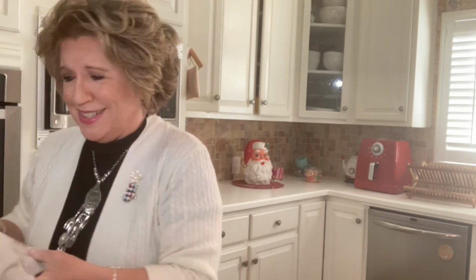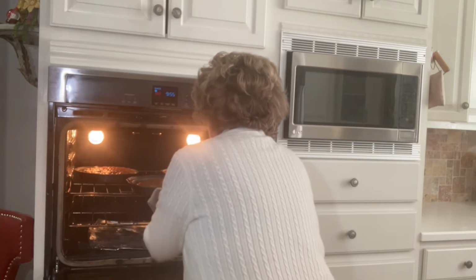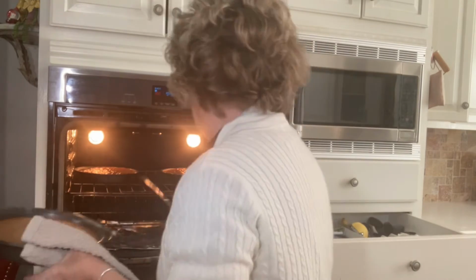Oh, there's my cakes. Oh, didn't even get to finish my frosting. Let's check those cakes. Oh yeah, 15 minutes, good.